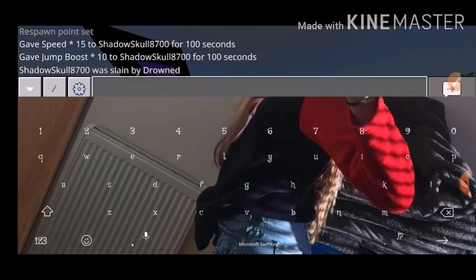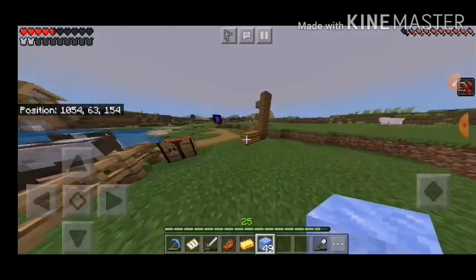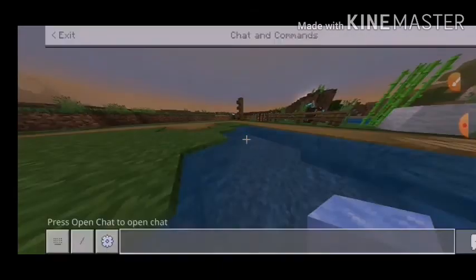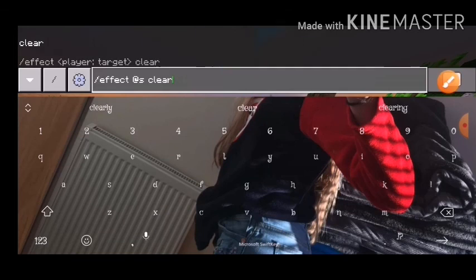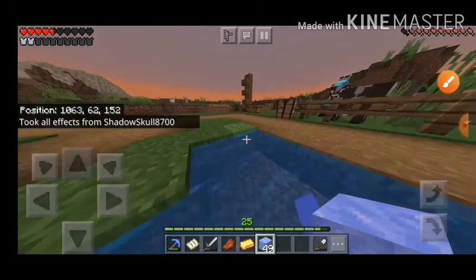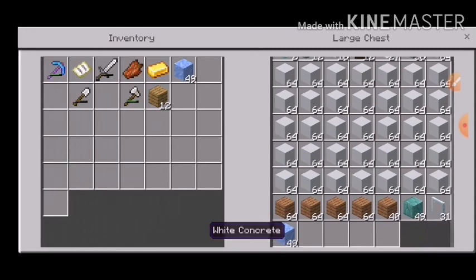This one is actually the last one which we will do today. Right, slash. So we got the packed ice. I'd like to stop the video because, jeez, right, calm down. Right, you know what, let's go. Slash effect at s clear. So we've got the ice. It's not ice, it's packed ice. Oh. For some reason we've got two.